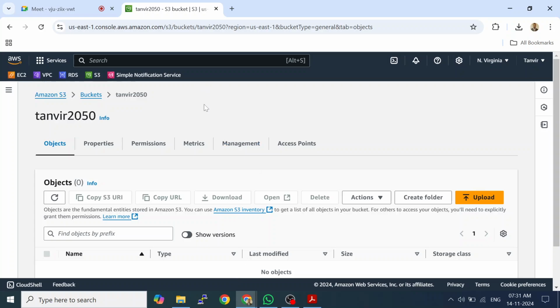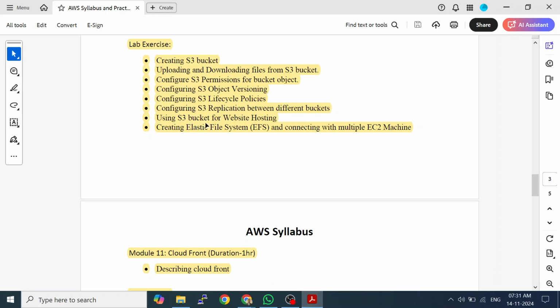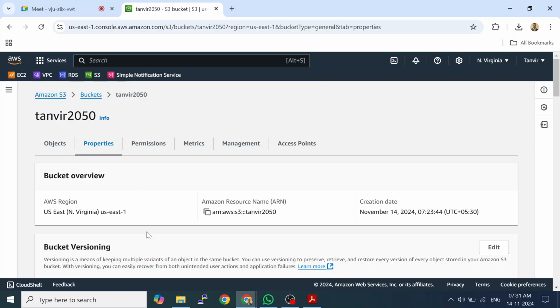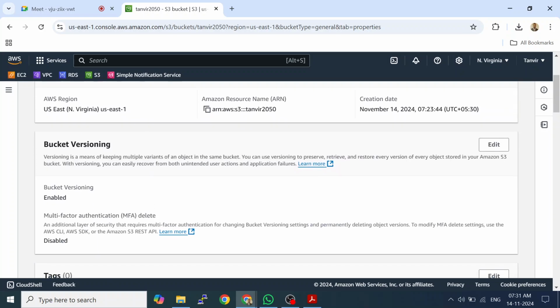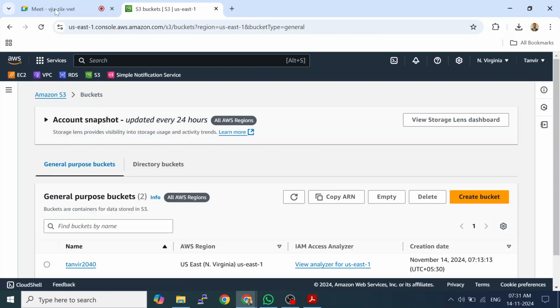Meanwhile, we can do one thing. We can see the topic website hosting using S3 bucket. So our overall output should be that the file has to be here. Okay. So I think versioning is also enabled. It is enabled also. So it will be there.